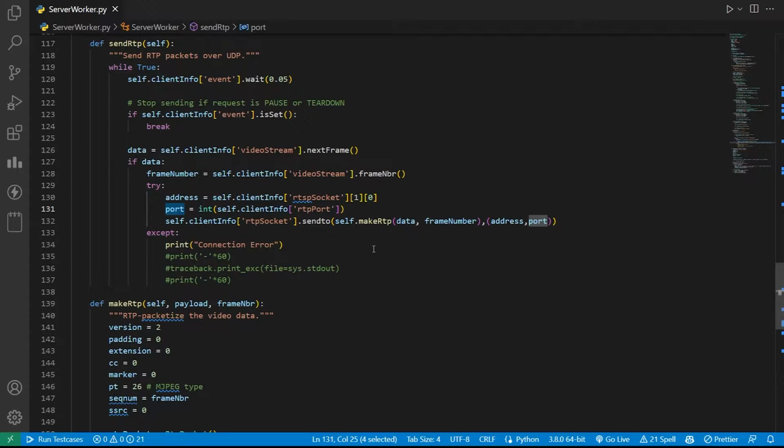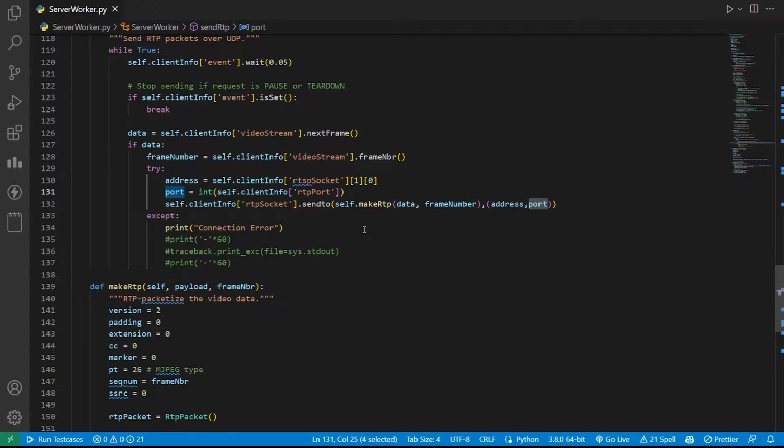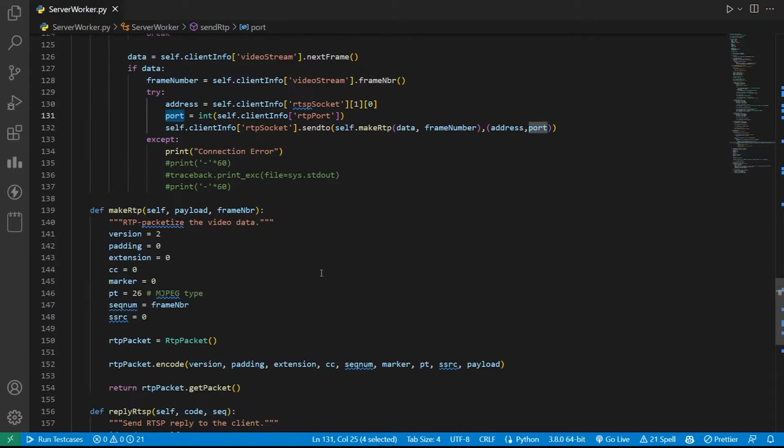Now, this make RTP function will get the data and frame number, and it will convert that video frame into an RTP packet. Now let's see how it is implemented. So these are some flags which need to be set in the header, which I described earlier.